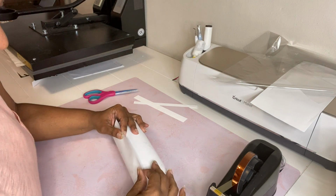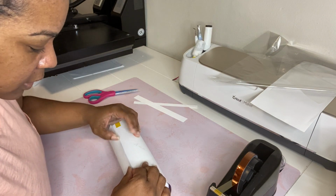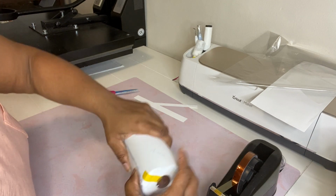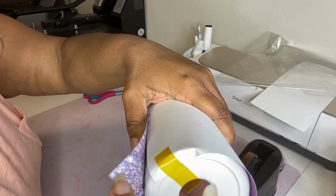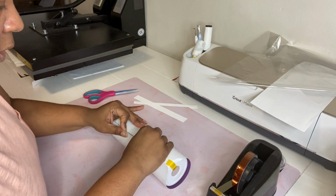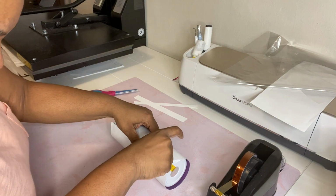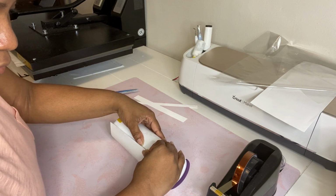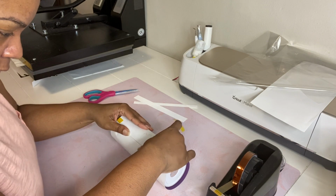And so our measurement, you see it's almost right there, not too much over, it's just a little, and that's fine for me. You can trim that if you want. You see how much is over? You can trim that if you want, because remember, this ink is going to bleed through to the other side. I'm not going to trim mine, so at least you guys can see with me not trimming it. But with certain colors you want to trim, but this is pretty much the same color, and it has that glitter component right there.